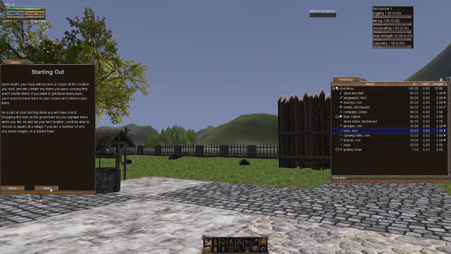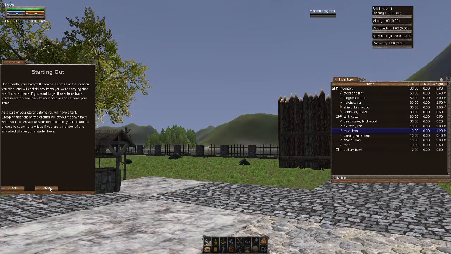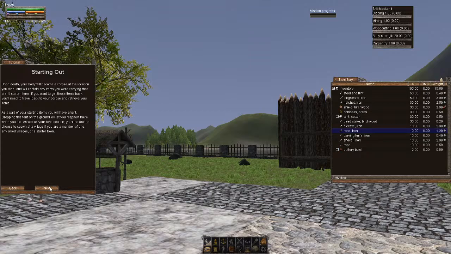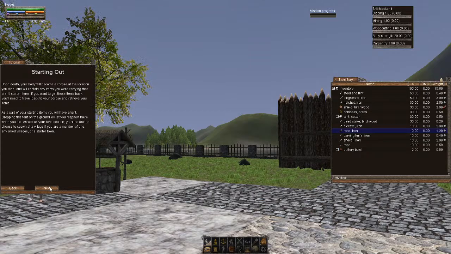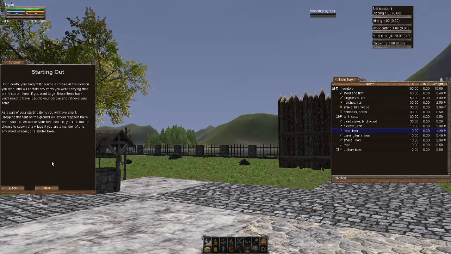So it talks about death. Upon death, your body will become a corpse at the location and will contain any items that you were carrying that aren't starter items. So pretty much you can start naked. So I suggest if you start building stuff, build 2 sets. One that you keep at the place, and one you take adventuring, or whatever you're going to take adventuring.